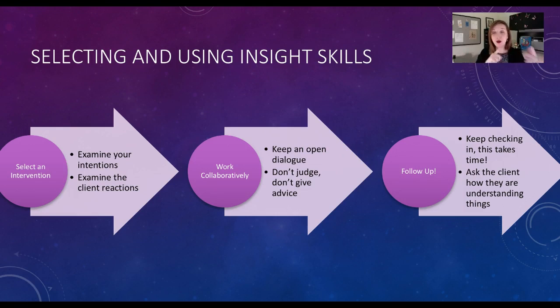And lastly, throughout the insight stage, keep following up, keep checking in. Like I said, it takes time. So keep asking the client how they understand things. When you finally get to a place where the client is really getting it, they're making new connections, they're feeling a lot of energy, that's when you're going to move into the action stage. But you can see this process from the exploration stage, where they're feeling ready to see things differently, and then the process of helping them do that until they really have an understanding, and then you can move on to start making goals for change.